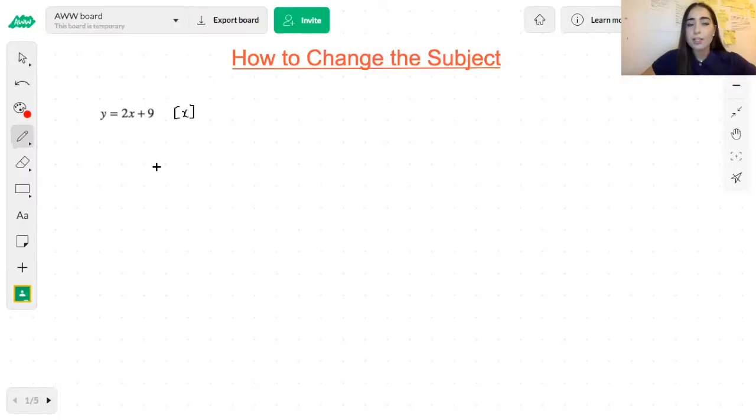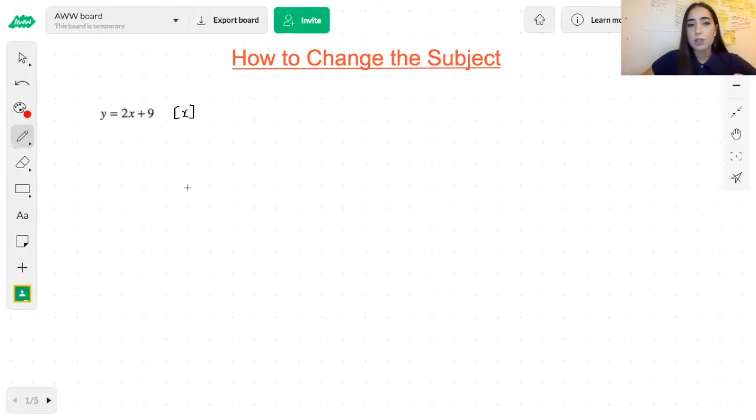Okay, so with this first example over here, y is already the subject and you're basically asked to make x the subject. So now you've got to get x on its own. The easiest way to do these questions, or at least the lens through which I think is the best way to look at these questions, is to focus on the variable that you want to make the subject. So in this case, we're focusing on the x, and then you want to look at, okay, what is attached to the x? Why is the x not the subject currently?